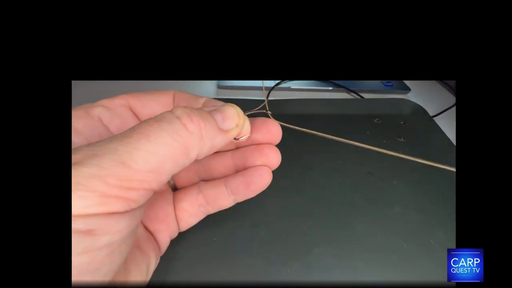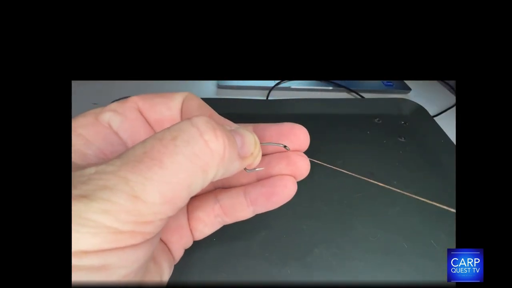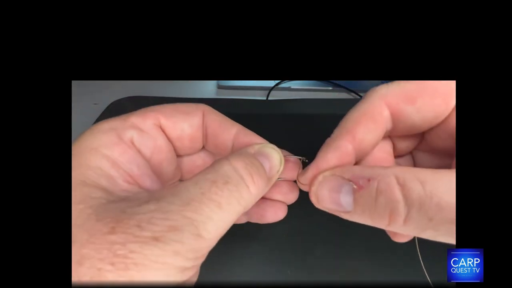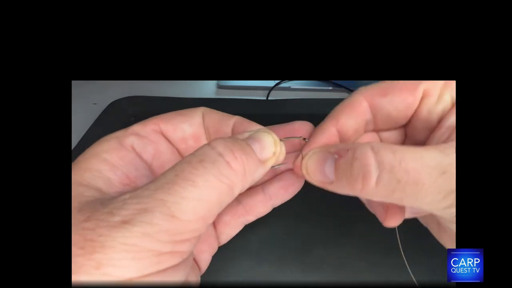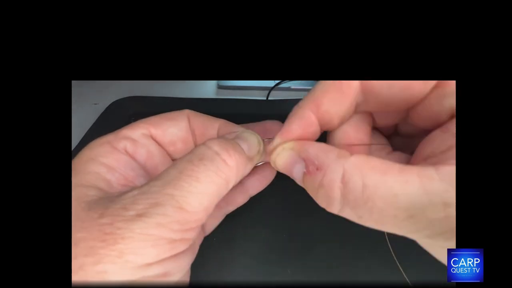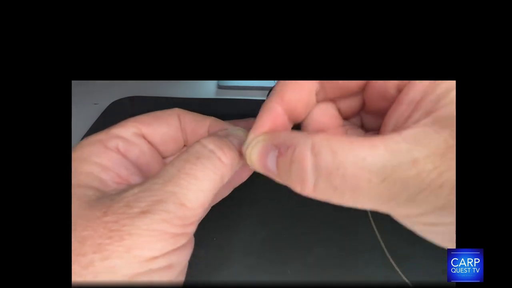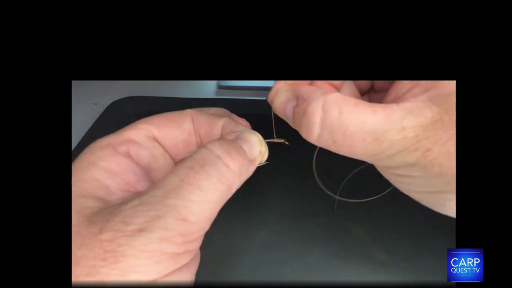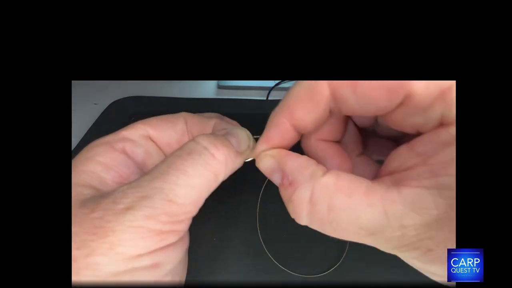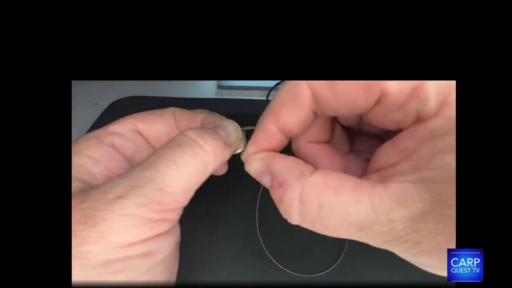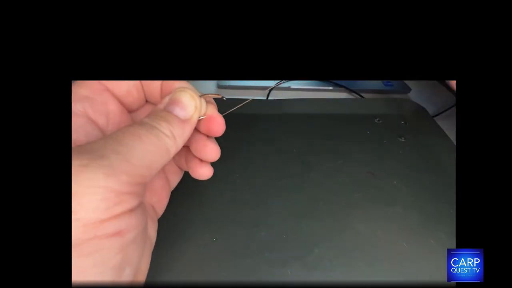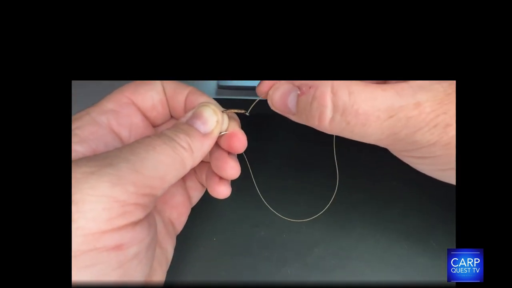So let's get on with it then. In through the back of the eye. Now when the hook's formed on the eye, they have a little join point. You want to do the opposite side so that it doesn't get cut or damaged during the fight. Typically I will go up around 12 times. I'm doing that because I've taken off a little bit more of the outer braid than I probably needed, so I'm just going to go around a few more times just to make sure there's a very small gap of uncoated braid. That's obviously just to give a little bit of free movement that can help hook the carp.